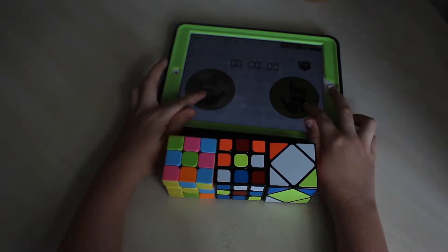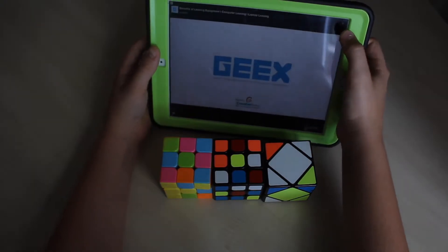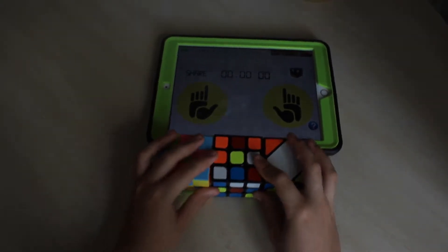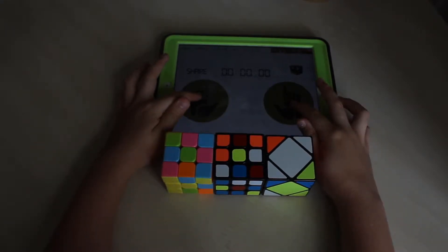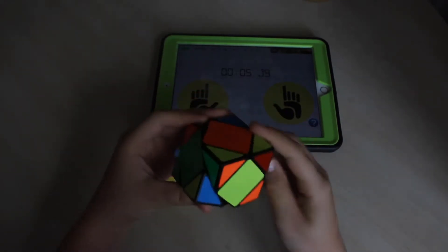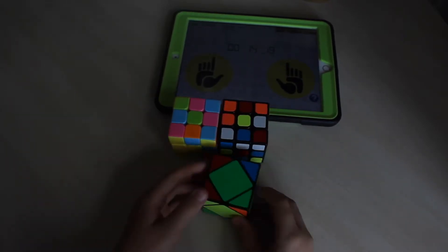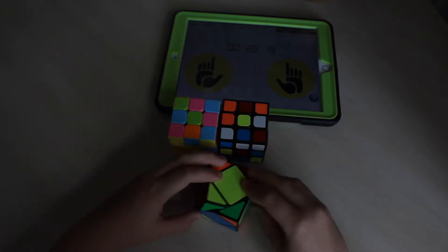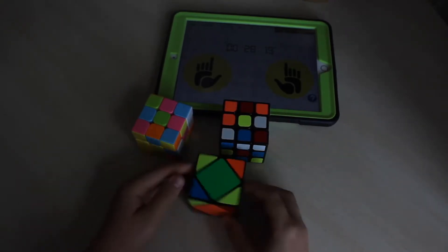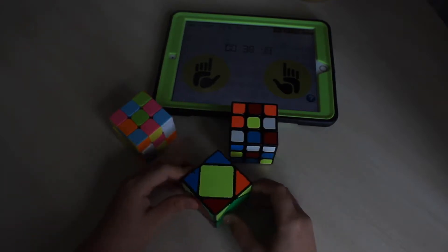Wait, let me get set up — okay, sorry. I just hate the ads. Okay, three, two, one, go! I'm gonna start with this cube. Oh, I got it actually pretty good — wait, oh my gosh, the timer is going and I'm fumbling. Okay, solve the puzzle... it's been a long time. Now at 34 seconds — definitely not gonna win this.